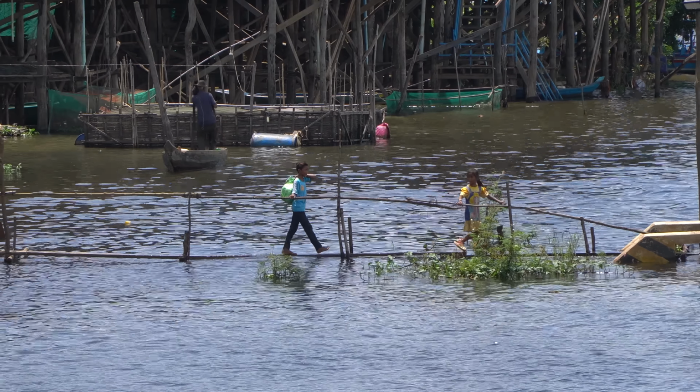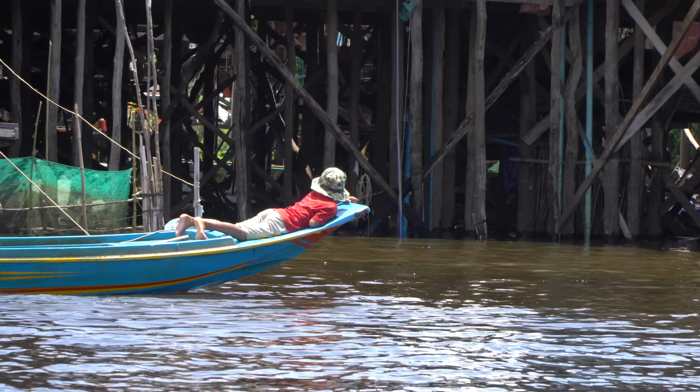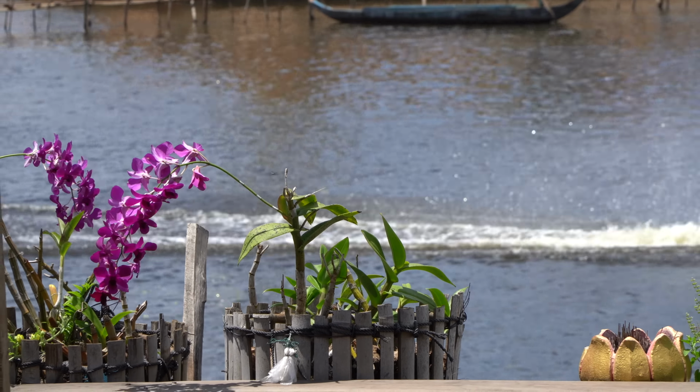This village is less popular than the other floating village called Kampong Khleang. Yeah. And I think here you get a more authentic view of the real life of the Khmer people living on the banks of the Tonlé Sap. The other Kampong Khleang's a little bit touristic, right? Yeah, a lot of tourists. But this has been such a cool experience already. The food's delicious and the people are so friendly. We're gonna finish off our food and then we're gonna go for a boat tour.